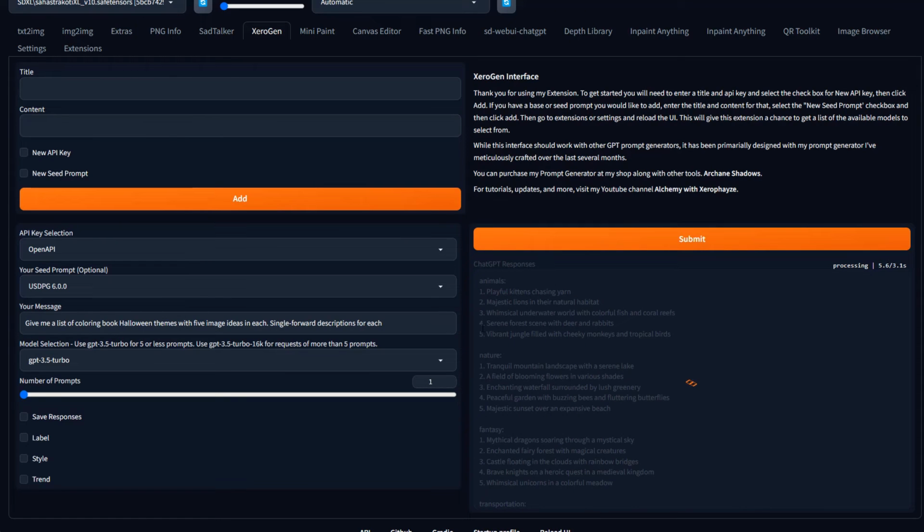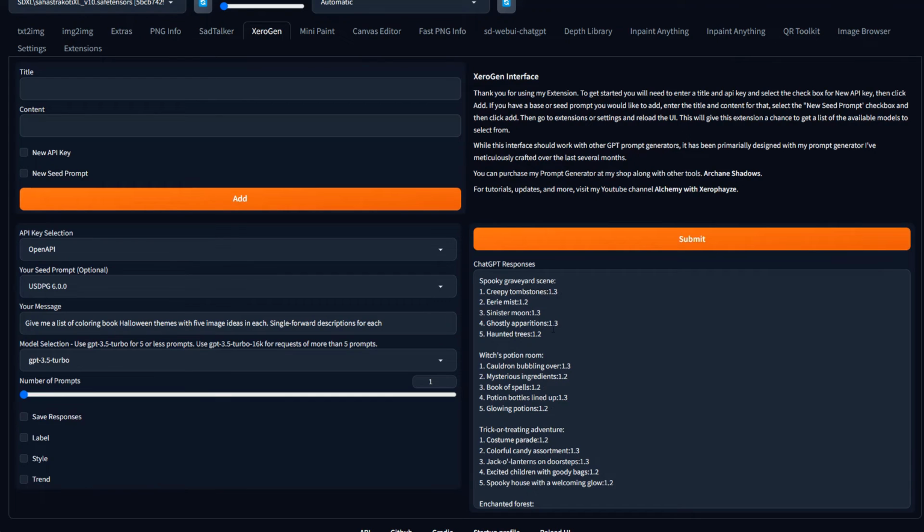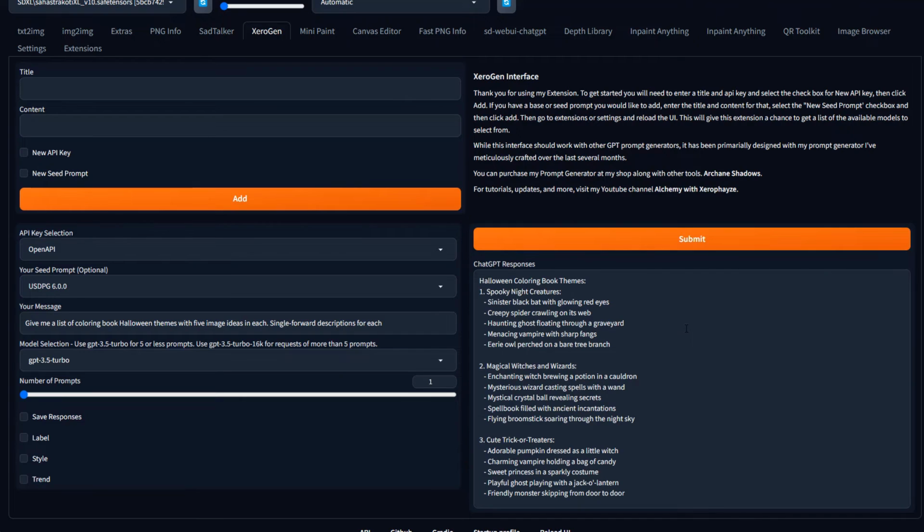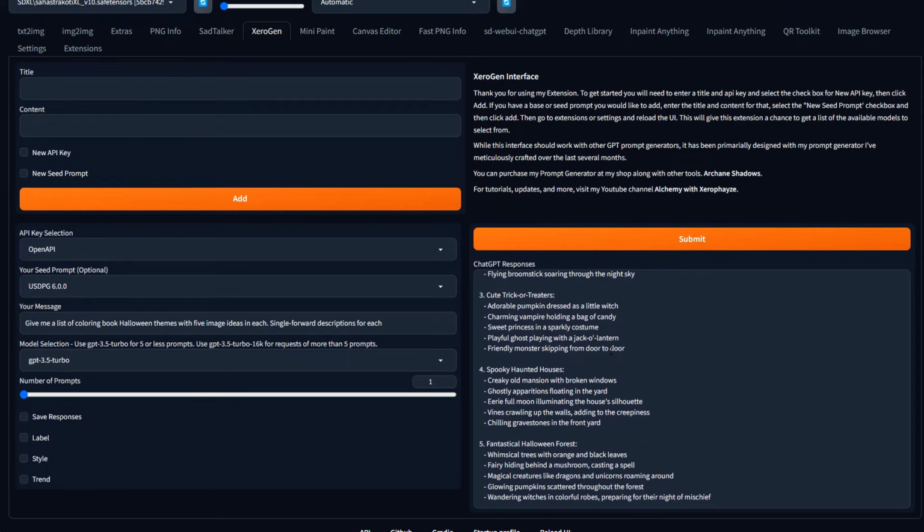Anyway, what I'm shooting for here is I want to get a list, and we're going to put this in the text file prompt. Yeah, it's trying to utilize the formatting from my prompt generator instead of just giving me the list. Let's run it one more time here. Yeah, perfect. Okay.